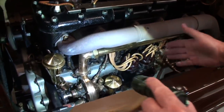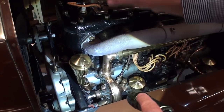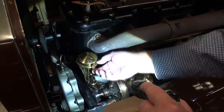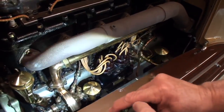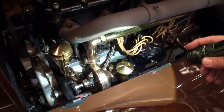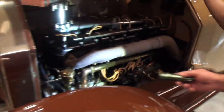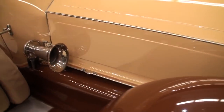Now, because we have three separate heads here, we have an oiling system that needs to lubricate within that. So here's one oil filler, and this fills for this section. Here's the second one, and here's the third one. Here's the dual distributor caps. Brass water pump. That's gorgeous. Let's go over and take a look at the other side. And you get all of your valves over there. You can see the valves, and we'll do this after he starts it up so you can see those moving. It's fabulous. There's a lot of older cars that were exposed up until about 30.